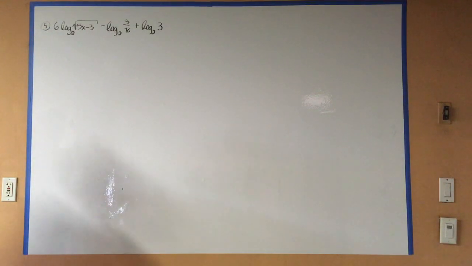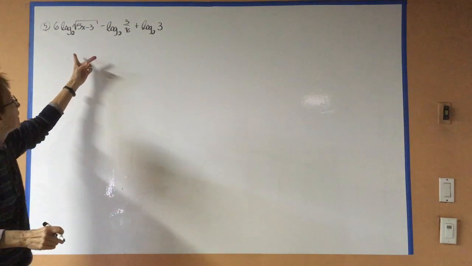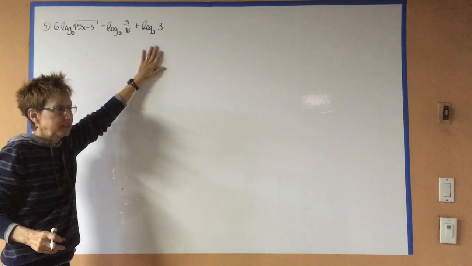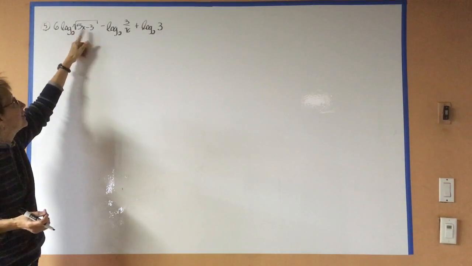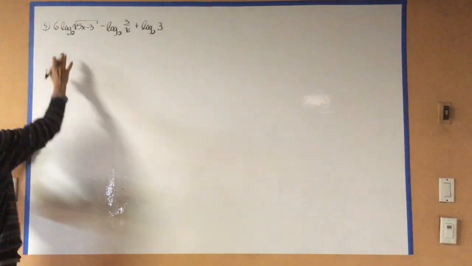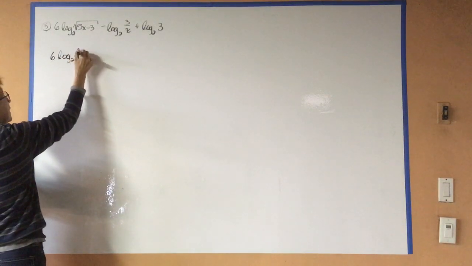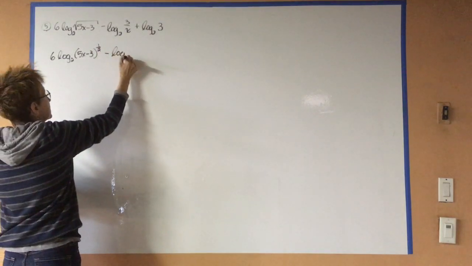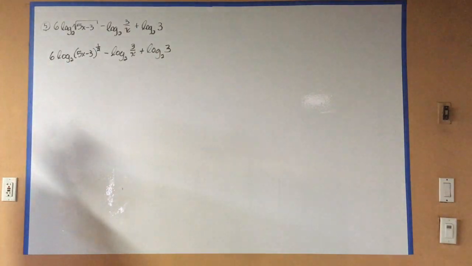Okay, so combine this into a single log. So, I mean, I could go left to right and think about these two and then do that one at the end, which is I think how I'll go ahead and do it. But before I even do that, I don't like this because again, that radical in there messes me up in terms of knowing what to do. So first thing I'm actually going to do is rewrite this: 6 log base 2 of (5x minus 3) to the 1/2 power minus log base 2 of 3 over x plus log base 2 of 3.